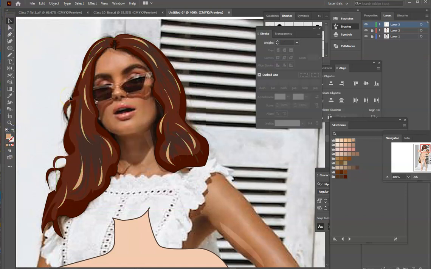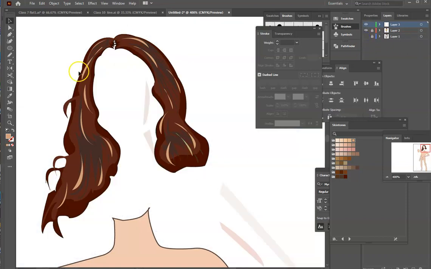Okay, so my hair is done, and if we have a little more time, you can keep adding some more layers. It depends on how much time you spend on this, and you'll have a better hair drawing.